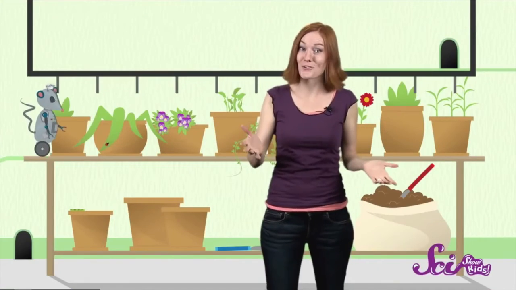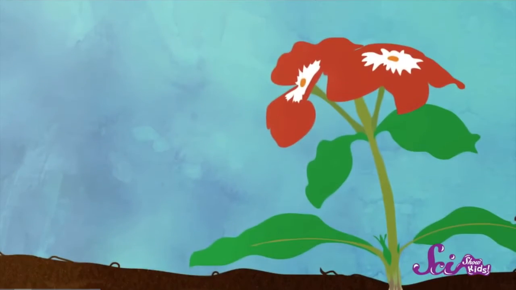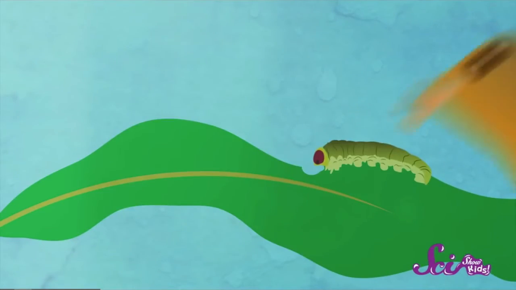Unless you spend a lot of time underground like we do, you might not think very often about dirt. But dirt is awesome. It's everywhere. And just about every living thing on Earth depends on it, from the plants that grow in it, to the animals that eat the plants, to the animals that eat those animals.